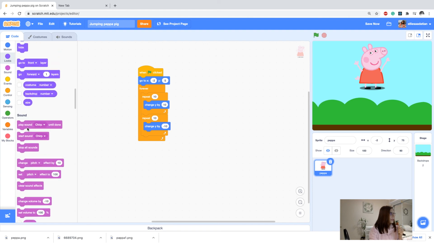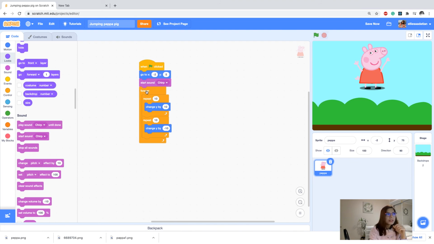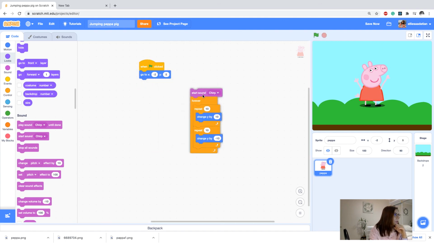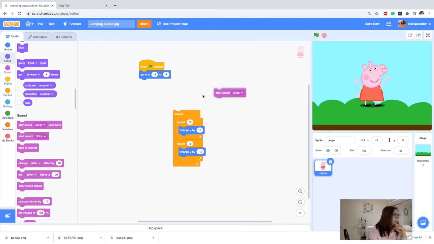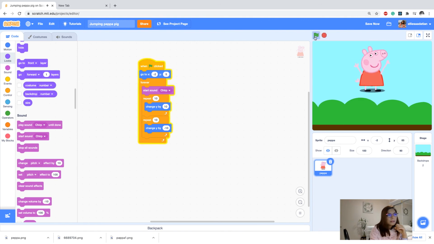Now that I have it, I would say start sound, start this. You can of course play with this and make it more similar to the one that is in the actual video, but it's just for the demo. So let's see. What if I put it inside the repeat so that we hear it more often? So I'm gonna drag it inside. Much better.